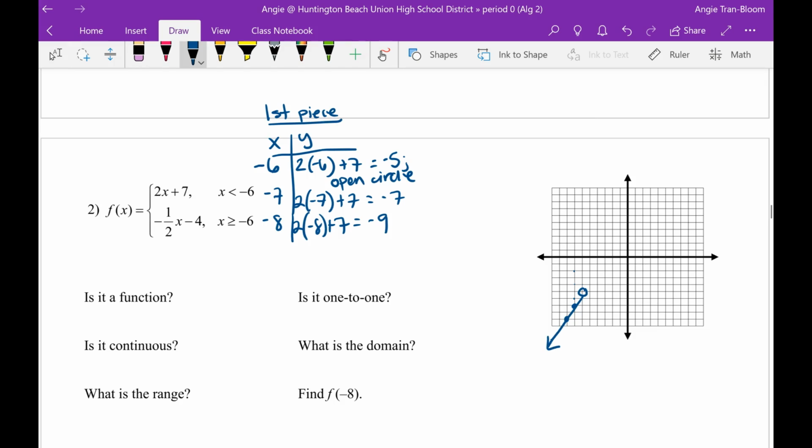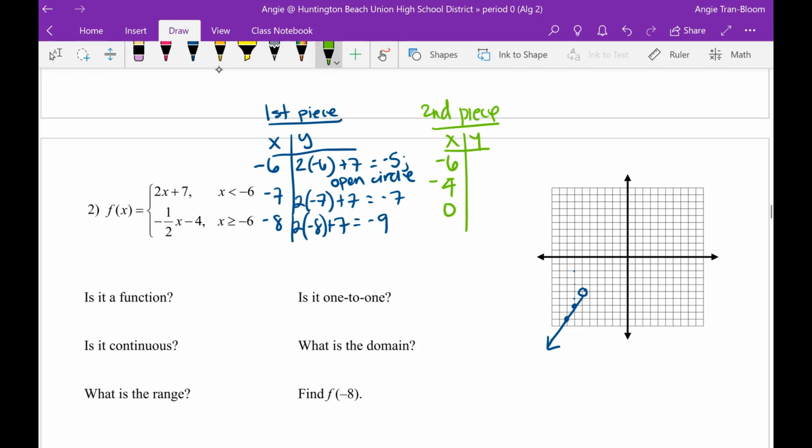Okay, there you go. Then we are going to use a second piece. So second piece. Okay. Second piece, here we go. Let's start with the first input. What do you guys want the first input to be? Also -6. By the way, what kind of circle is that first point going to be? Closed, because it's equal to then. Okay. Then I'm going to pick, can I pick -5 and 0? I like 0. Why do we like 0 so much? It's easy to use. Okay. Do I have to pick -5? Can I pick -4? If you want to, you can pick -4. Is that still okay? Yeah, you can pick any 3 values you want.